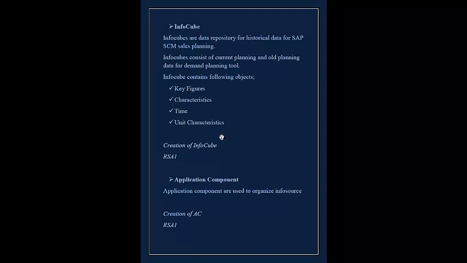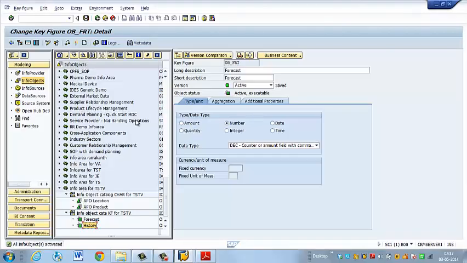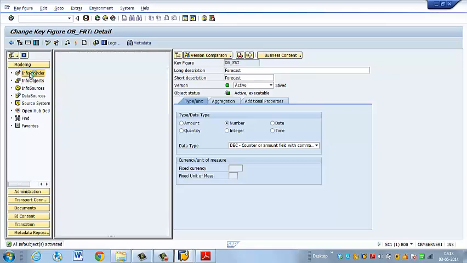So for creation of info cube, go to transaction code RSA1. Under the modeling, click on info provider.